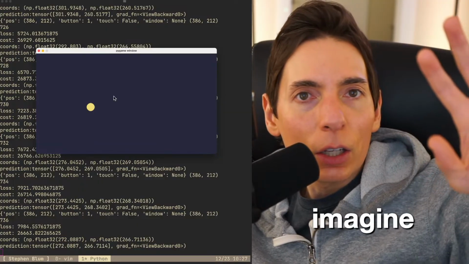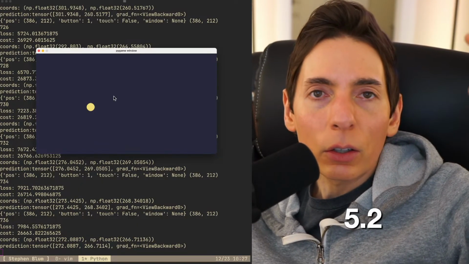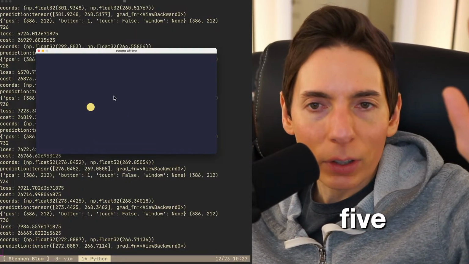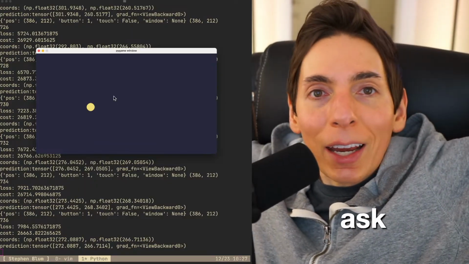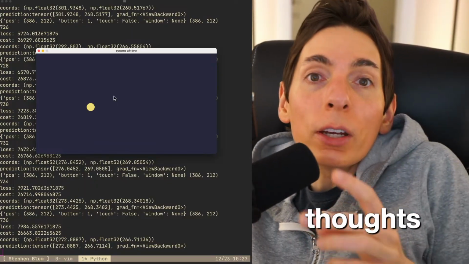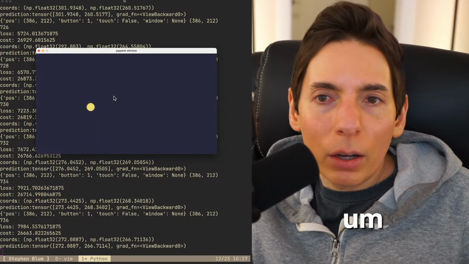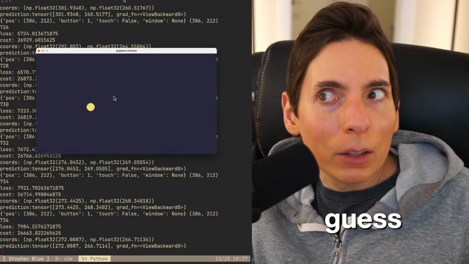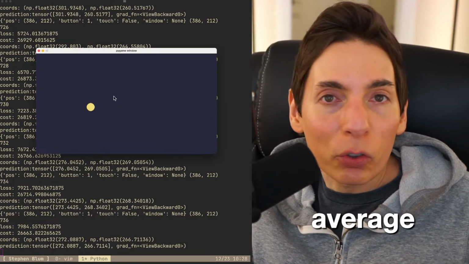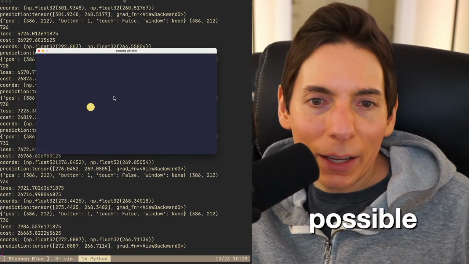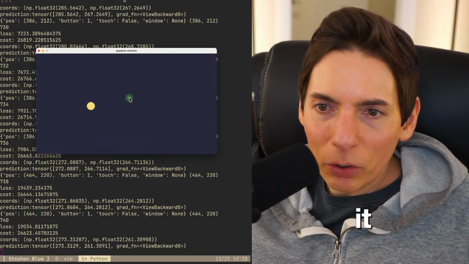So imagine you're running a local GPT OSS, you're accessing GPT 5.2, Claude Sonnet 4.5 or whatever is the latest version, you're doing Gemini, and you ask all the AIs for all of their thoughts using a deterministic output format with JSON, what do you call it? I guess function calling, right? You could do that, average across all the agents, and get the best possible answer. Well, I guess the average answer, right? Pick the mean. That's a good way to do it. That's a good way to do it, Quantified Quantum.